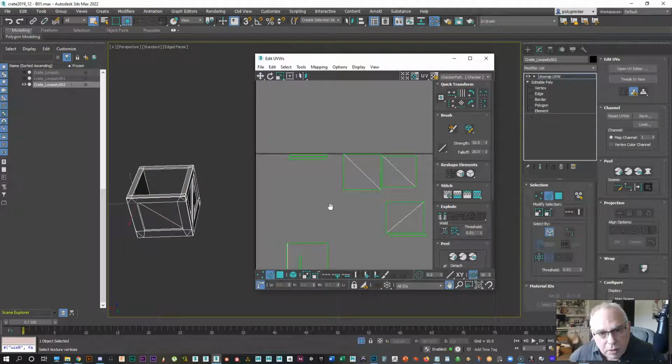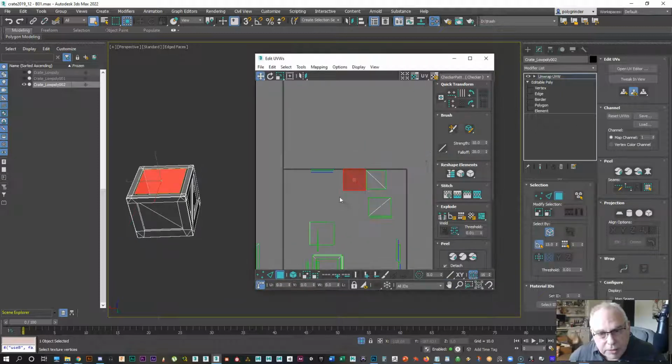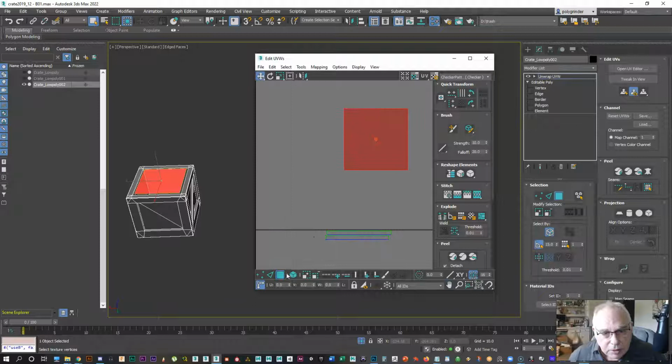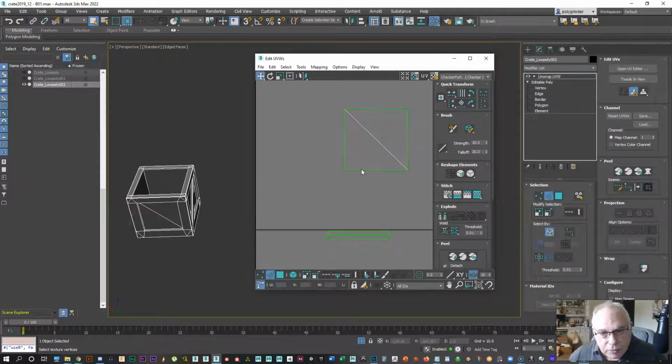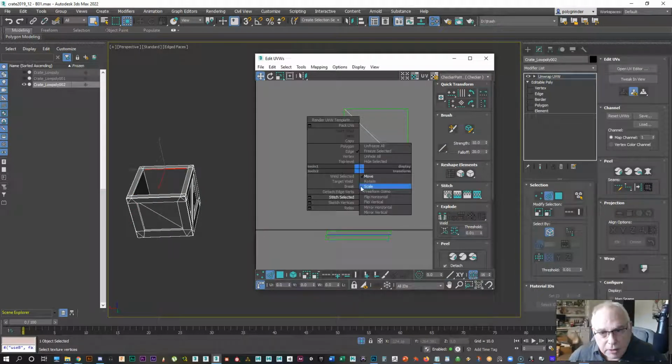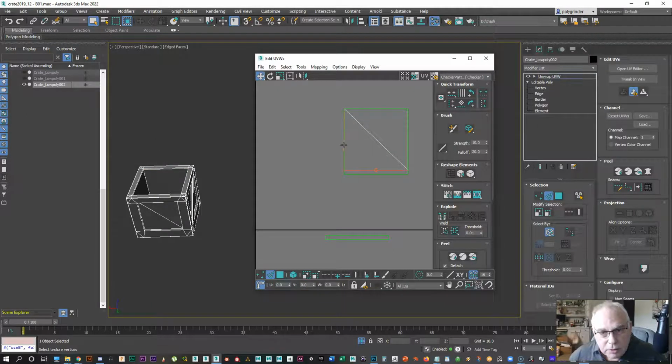And by the way, just so you know, anytime we select something like this and you see that blue, that means those belong to that piece. Okay, and so let's go ahead and let's stitch these.